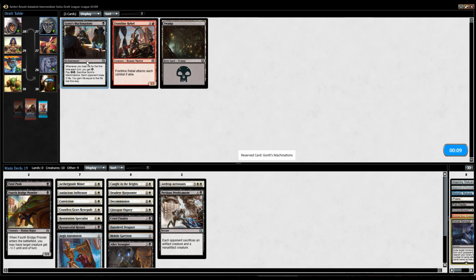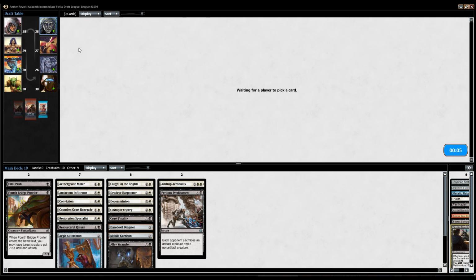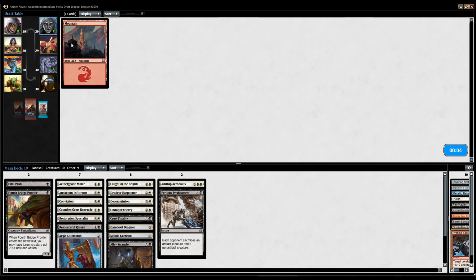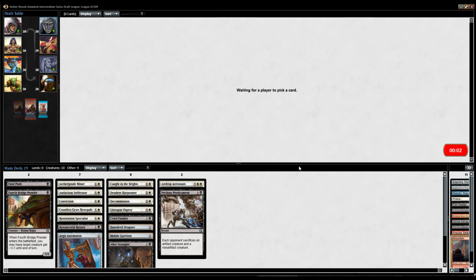Last 3 picks, we get a Gonti's Machinations, which we're not playing. What else do we get? I can't imagine we get anything playable in these last couple picks here. Precise Strike. Nope. And give me that basic land. Alright, pack 3.